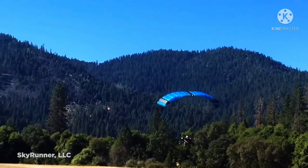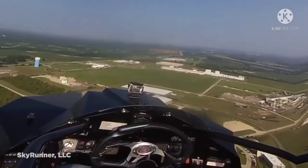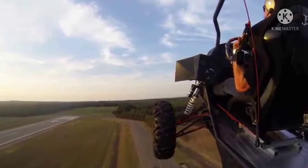To launch this 550-kilogram vehicle, it requires a 160-horsepower Rotax 914 engine and a four-blade 75-inch propeller. Once elevated, it can travel at up to 72 kilometers per hour at an altitude of about 3,050 meters for about 160 kilometers before running out of fuel. To steer while airborne, the Skyrunner has just two flight controls — a left and right steering mechanism via foot pedals and a throttle quadrant to climb or descend — making it one of the easiest forms of flight to master.